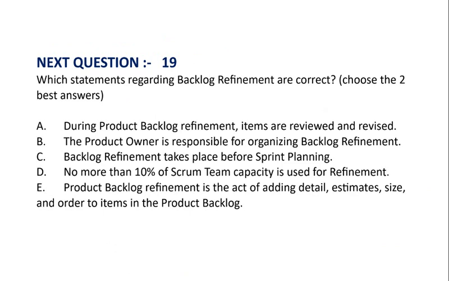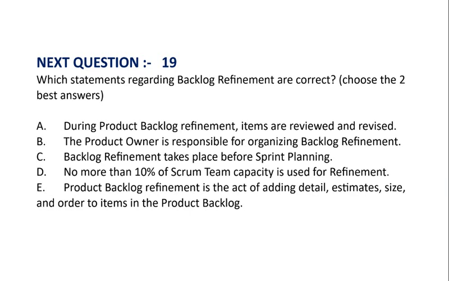Question is which statements regarding backlog refinement are correct? Choose two options. Option A: during product backlog refinement items are reviewed and revised. Option B: the product owner is responsible for organizing backlog refinement. Option C: backlog refinement takes place before sprint planning. Option D: no more than 10% of Scrum team capacity is used for refinement.